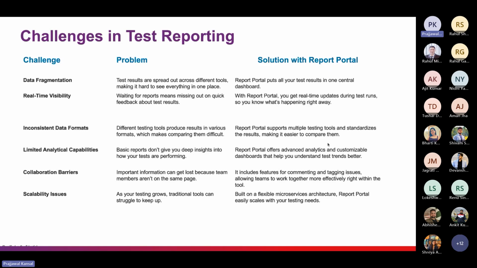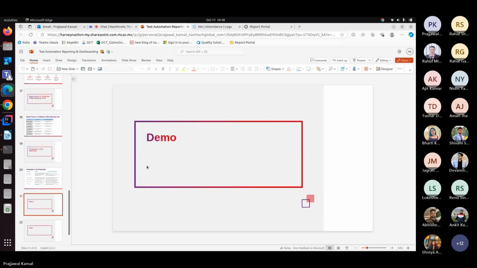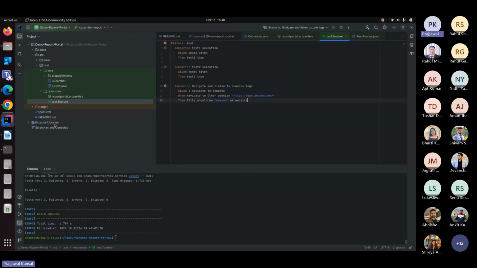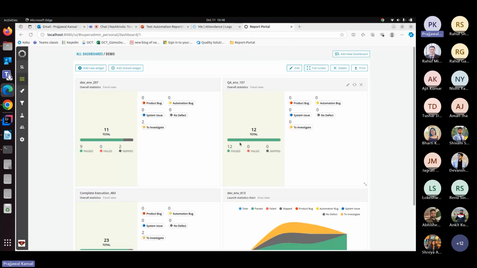Now we move into the demo side. Before moving to the demo, we have this Report Portal UI. Here we have the features, some profile, administration, API, logout, and here you can see the projects.